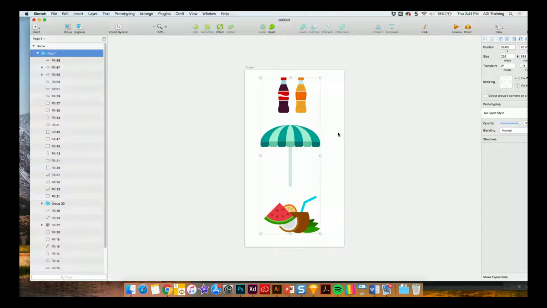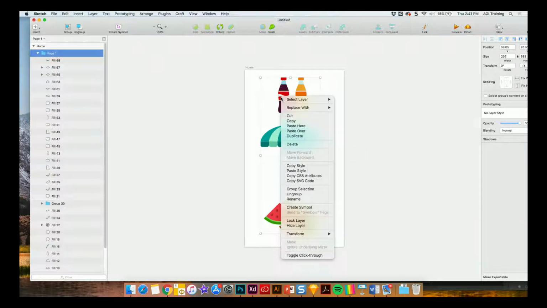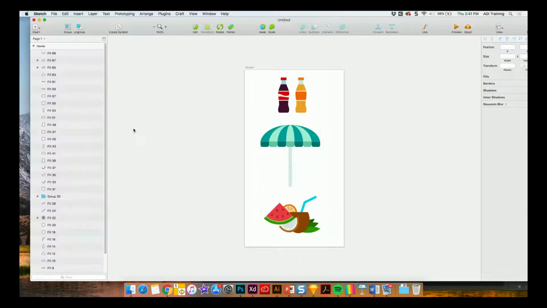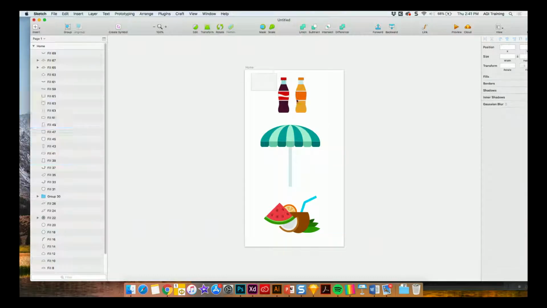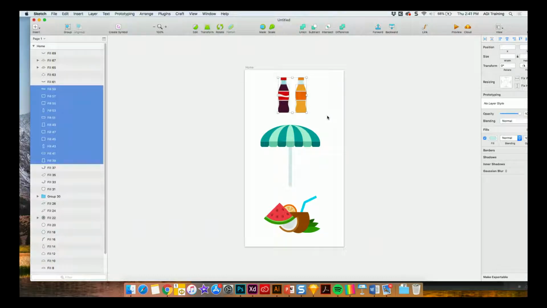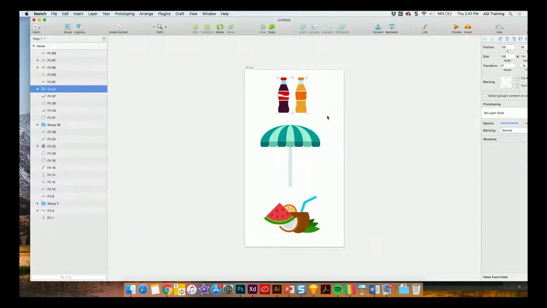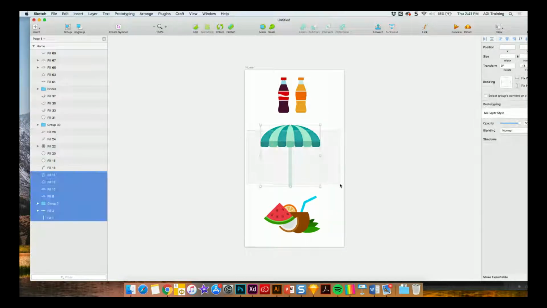You can see all the items. I'm going to just right click on this and say, can you ungroup these? Okay, so it looks like a total nightmare over there, but I can just select the items out here, Command G, and then Command R, and call it drinks. And so you can organize your stuff really quickly and easily.